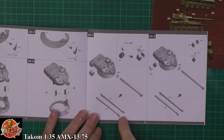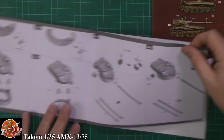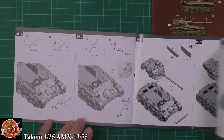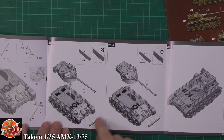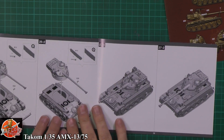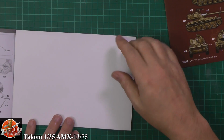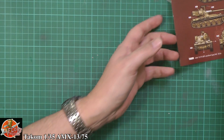Gun barrel, two-piece split barrel going together and then being fitted on. And then the final little tools and various bits and pieces in the front. And then down here, we've actually got these put on, so we've got the front parts going on and the top turret and stowing it into position. So as I said, not massive, and as you'll see from the parts in a moment, it's very small.